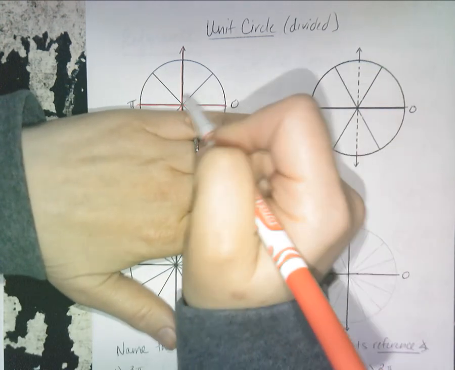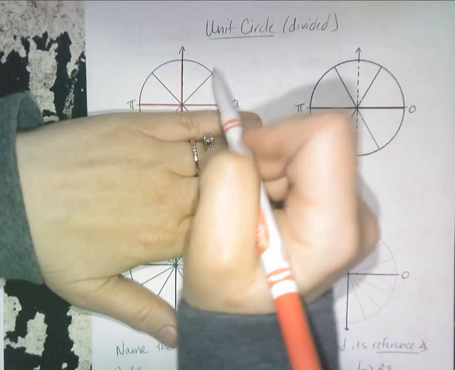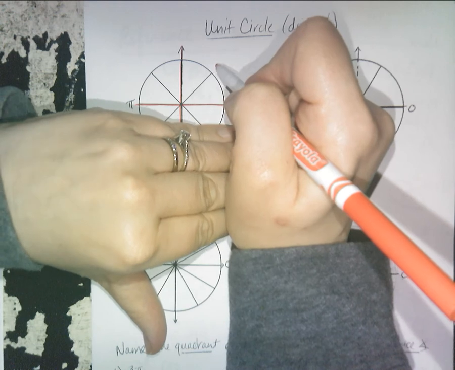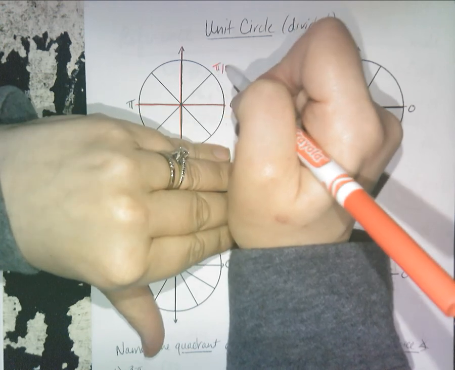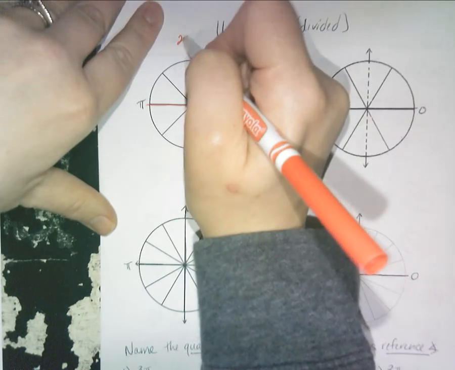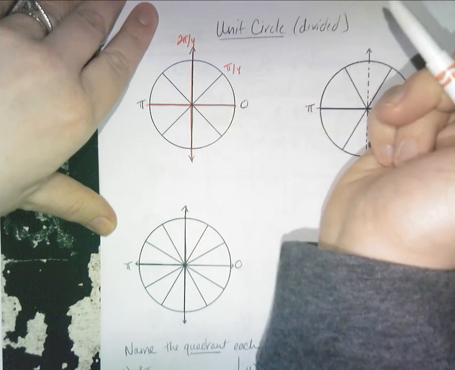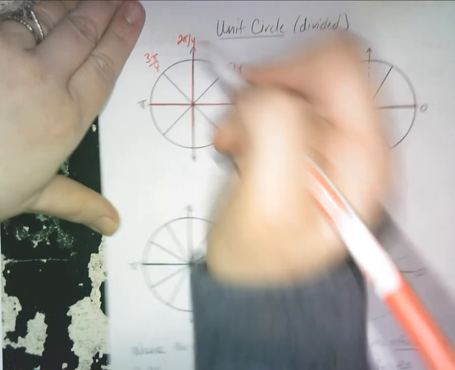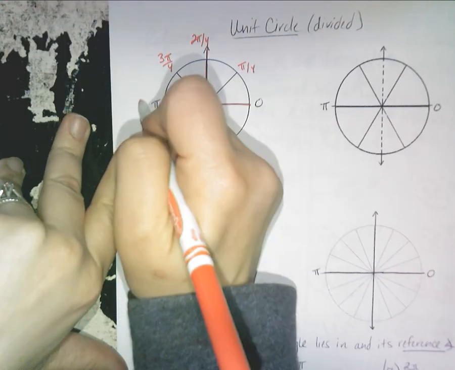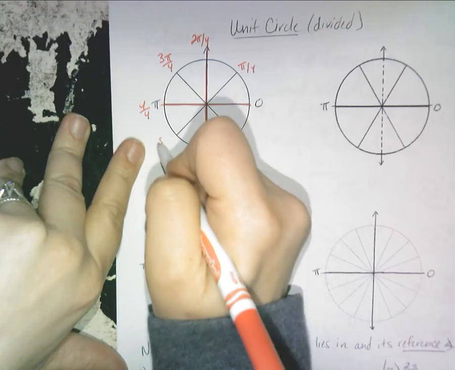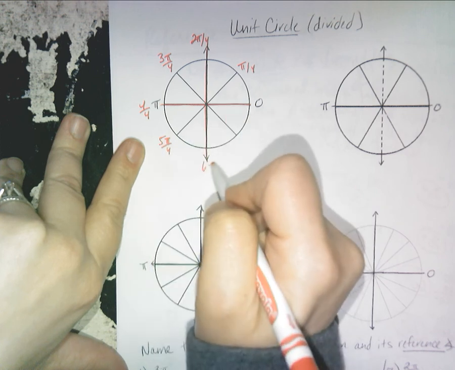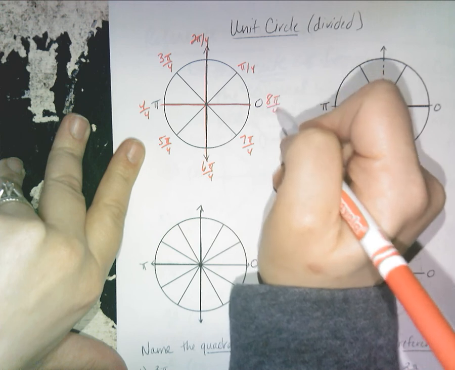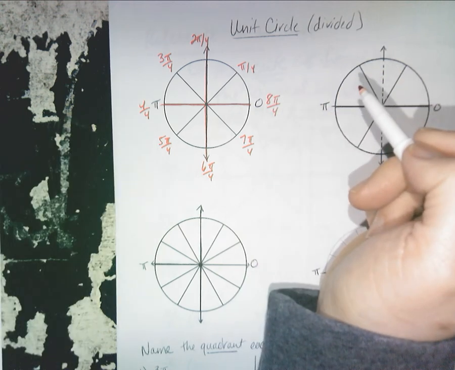I've actually cut up the circle into equal pieces on top. How many equal pieces do you see on top? 4. So up here, I want you all to write this. This is pi over 4. This is 2 pi over 4. But Mrs. Setta, that's pi over 2. I know. Just write 2 pi over 4, precious one. 3 pi over 4. Pi is equivalent to 4 pi over 4. 5 pi over 4, go all the way around. 6 pi over 4, 7 pi over 4, and then 8 pi over 4, which is equivalent to 2 pi.